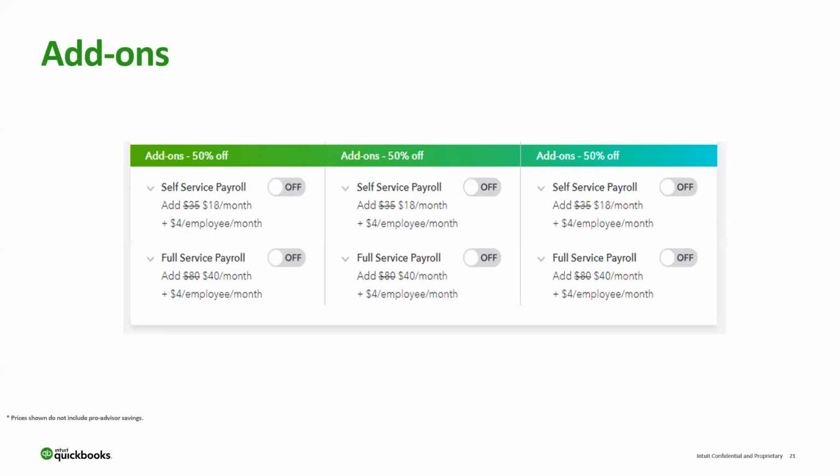If you have more than one state, you have to pay a fee for the additional states on top of it. So for a lot of us in Maryland, DC, and Virginia, if you have employees who live in Maryland, DC, and Virginia, and your home state is Maryland, then you will have to pay an extra fee for them to do the filings for DC and Virginia.